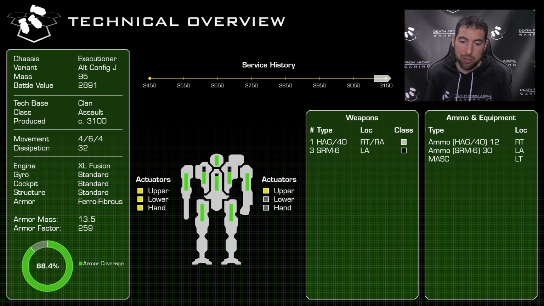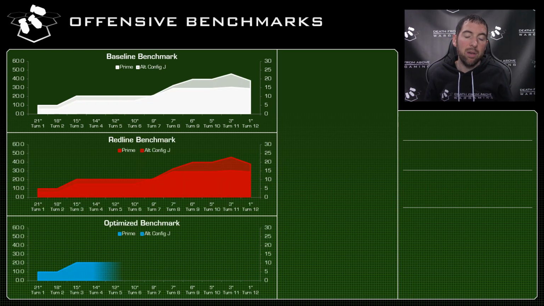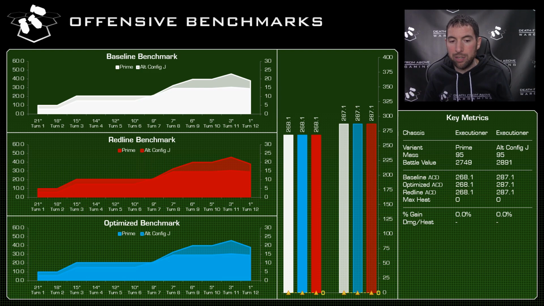So offensive benchmarks first. On the offensive side, we've got the Prime and the Alt Config J. The Alt Config J is the one that is more translucent, the lighter colors. Immediately, the first thing we notice is that neither mech is capable of building up any heat. So another clan mech that is oversunk. It really seems like a recurring theme. I'm not sure if the clan pilots don't like it hot, or if the mechs are designed this way. If you fire the jump jets, maybe you lose a couple heat sinks, whatever. But it just really seems like a waste of tonnage to me. I'd rather have a couple of clan ER mediums on there or something along those lines.